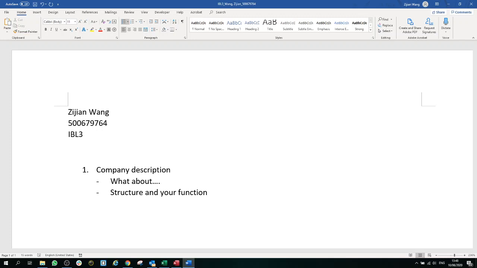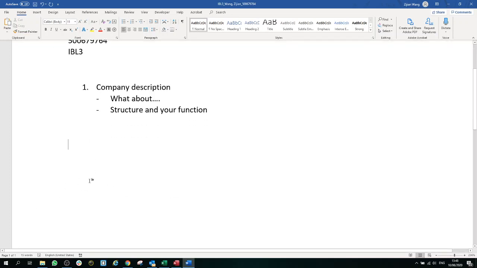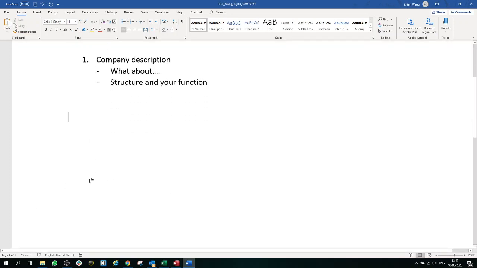So that one is needed. What the company is about and what your function is about. That is enough to cover the company description part, and that's something you can already prepare.